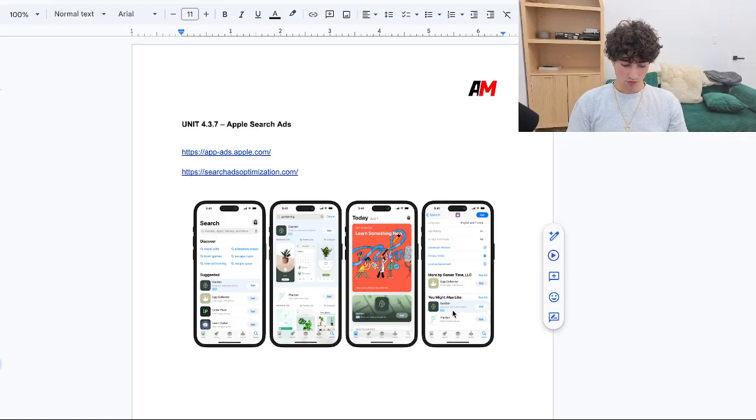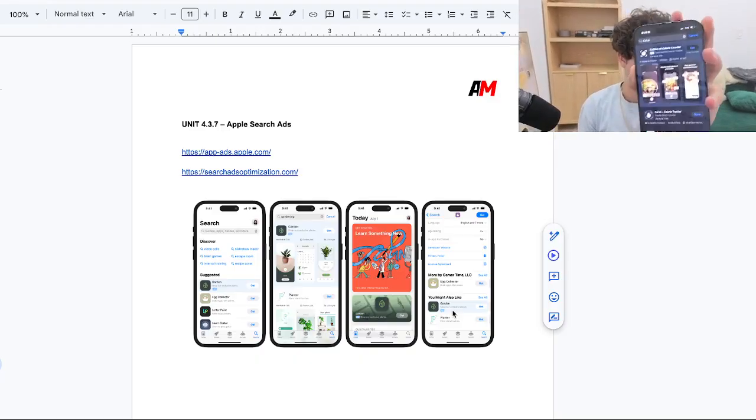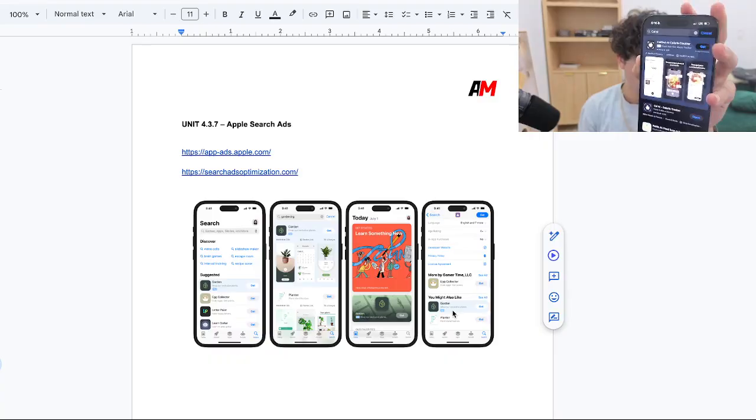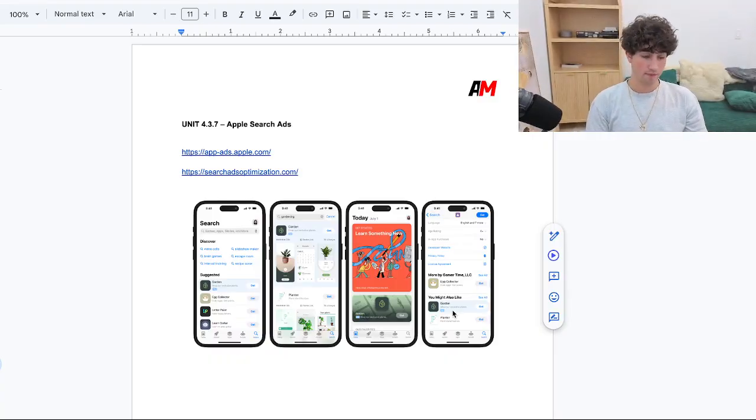So when you look up, for example, Cal AI, at the top there is an ad that comes up because people bid on our keywords. There's actually this app that's super annoying, a clone app called Cal Diet AI, that is bidding on the word Cal AI. Now we bid on it too.